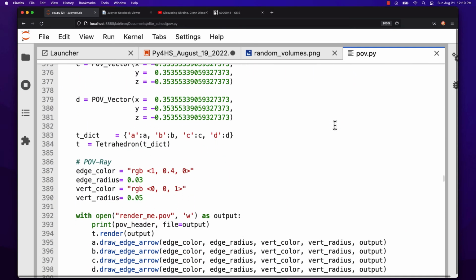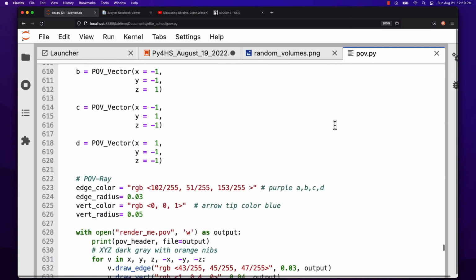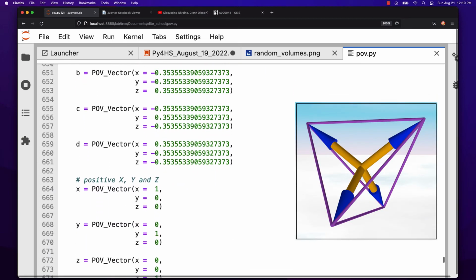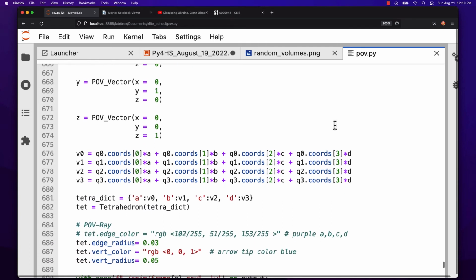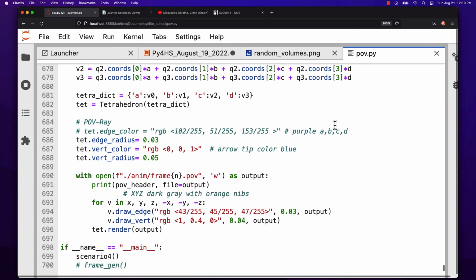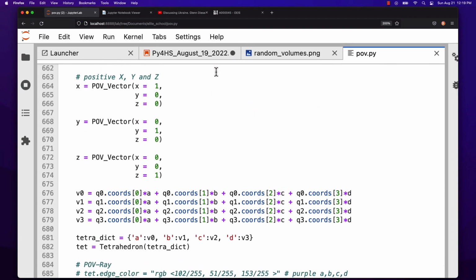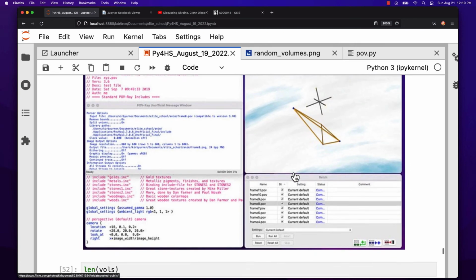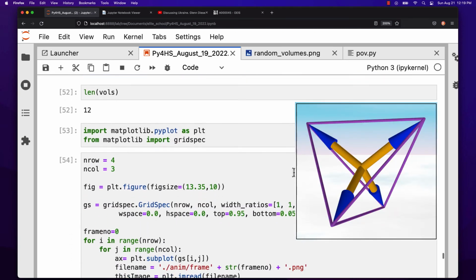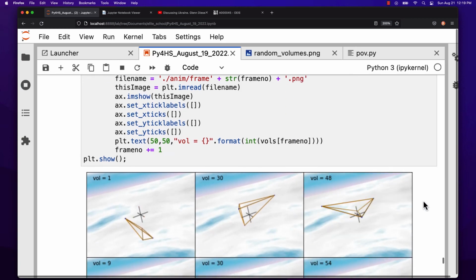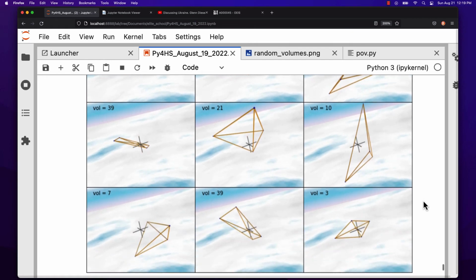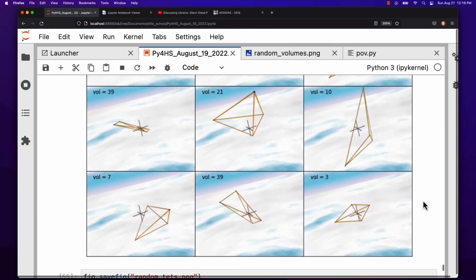So here's where I'm actually generating the POV files in a Python program called POV.py. I start with the 4 quadrays and the 3 XYZ vectors, positive vectors, and I use the incoming coordinates to convert, because I don't really do any quadrays here. In theory, I only have XYZ, but they're preset to the 4 quadray positions. So I compute on the fly what the scene description language would be, multiple frames with multiple volumes, computing at random. I mean, the turtles move at random, and then I get the volume at the end of the day.